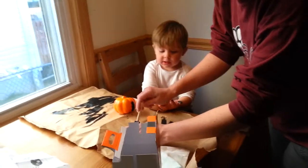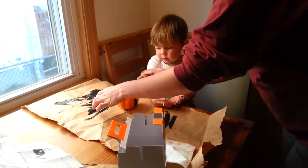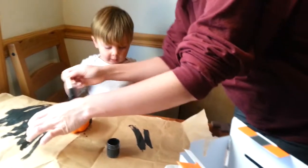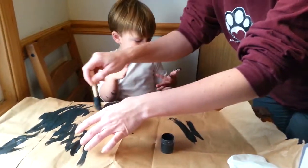Dinner. Mommy, help you? We gotta paint them all black because remember we're making a spider pumpkin. Right? Don't put it on me. You wiping it on Mommy.